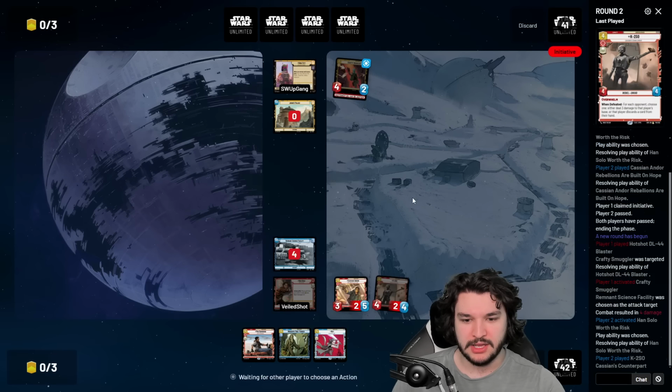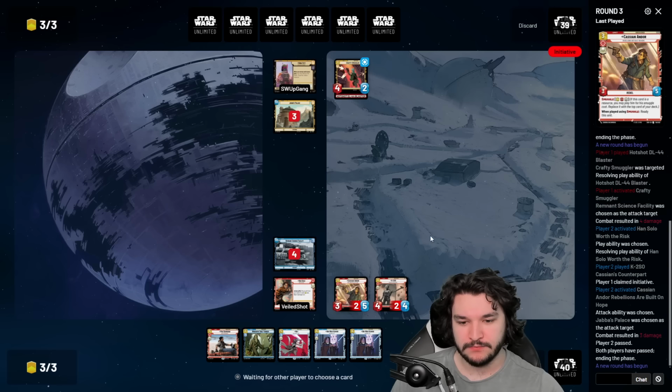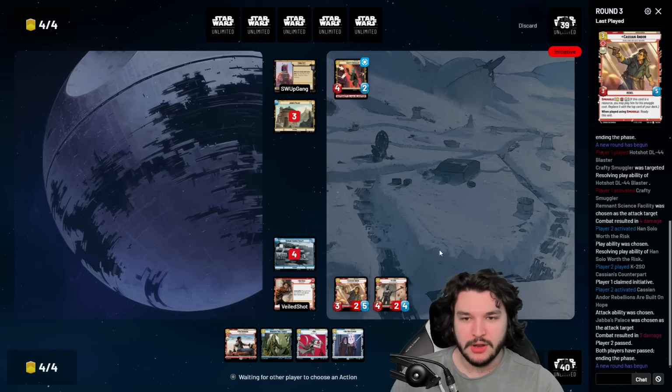Let's go ahead and play out a K2. And I think what we do is just attack their base for 3. Drew ourselves Obi-Wan. We got the Rey in hand. We have a Poe Dameron.